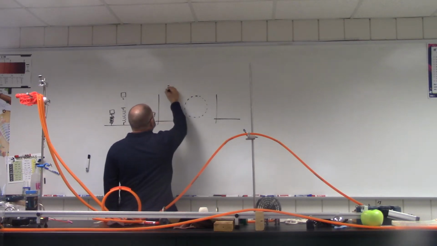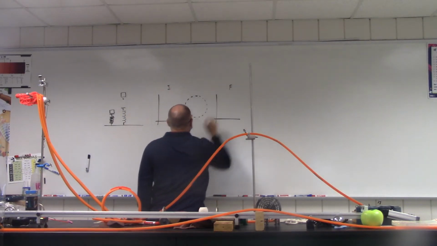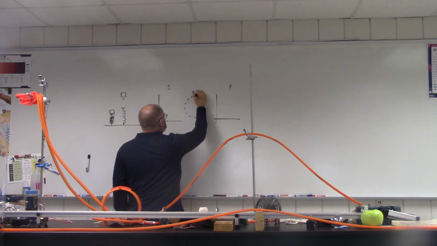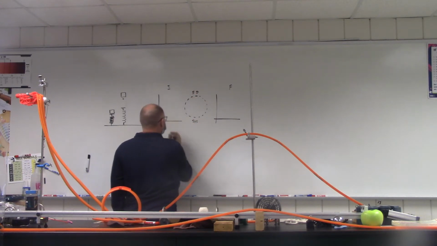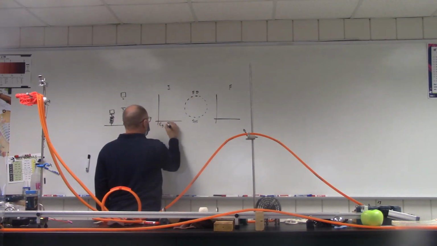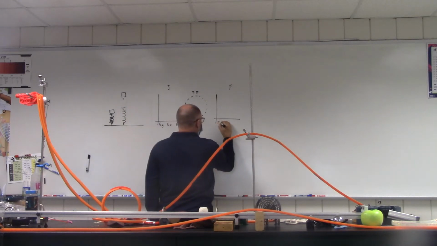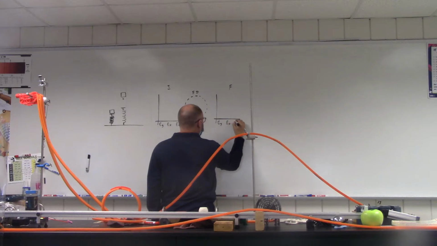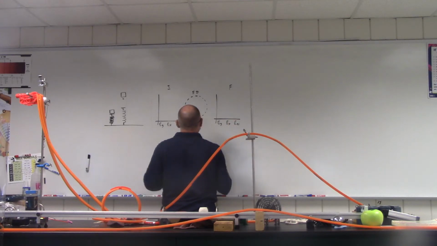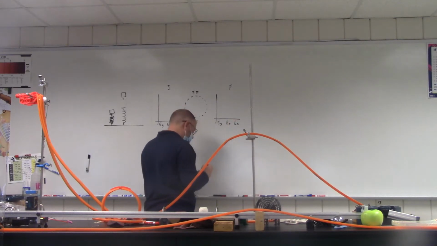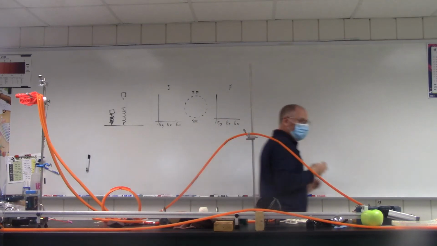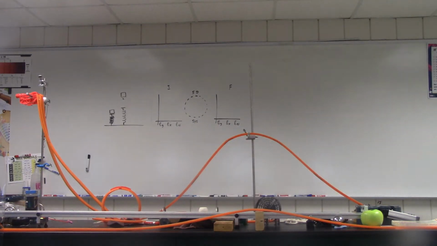All right, so this is the initial, this is the final, this is the energy flow diagram. We're going to write the system in here. This is gravitational, kinetic, and elastic. This is gravitational, this is kinetic, this is elastic. Fantastic. All right, so tell me, what's in the system?